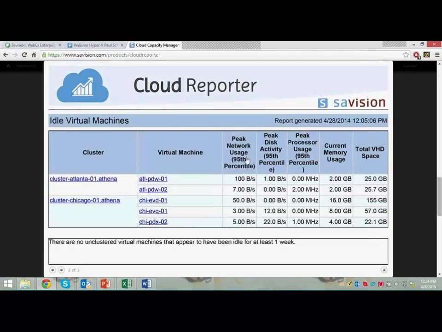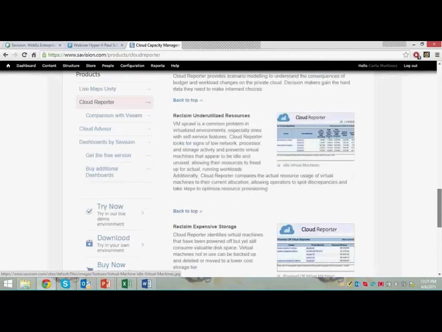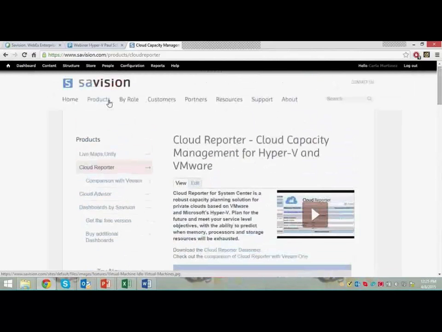It is a forecasting tool, so it does allow you to run a forecasting report based on the management packs within SCOM itself, and it builds a database within the SCOM management pack information that allows you to access, for example, 95th percentiles and less, that you can set the parameters for yourself. So you can run on the forecasting abilities. You can run, for example, a what-if scenario based around it. I won't dive too much into this end. What I'd like to do is show you that there is an online version that will show you a couple of reports from it.